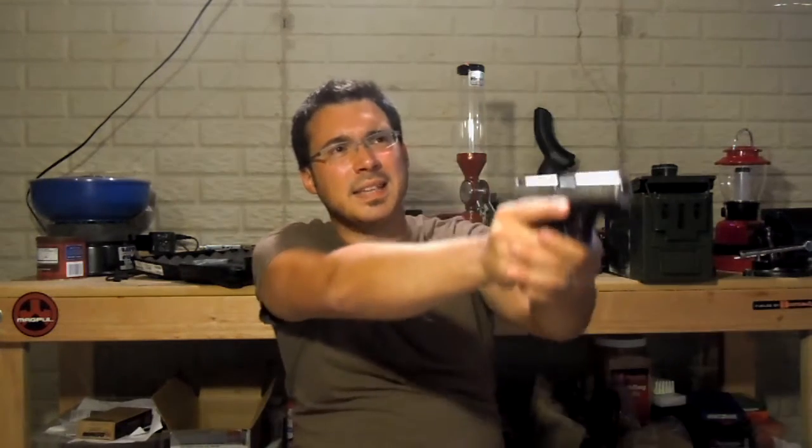It does have a safety here, a little frame safety. Fairly easy to engage and disengage. However, I was playing around a little bit with it, and it's not something that I think you would bump, like taking it out of a holster and you're like, oh my goodness, I can't fire, because it does disengage the trigger. Or vice versa, you pop it on and then you put it in your holster and then it disengages on its own. It's not that easy, but it's fairly nice to manipulate. But not too crazy there.